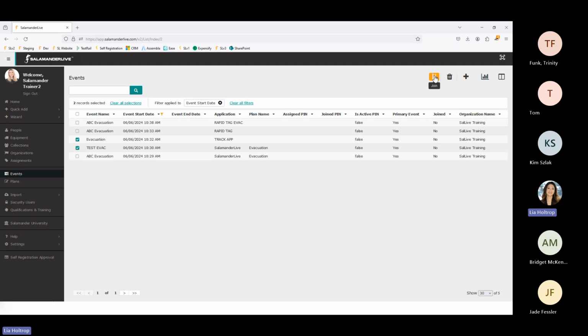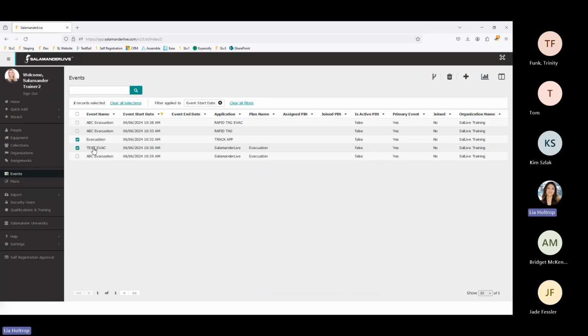This is if you're selecting two events. You'll see that they were created from two different applications. Could they be the same application? Yes, as long as they don't impose on those rules, those two rules for plan and command.